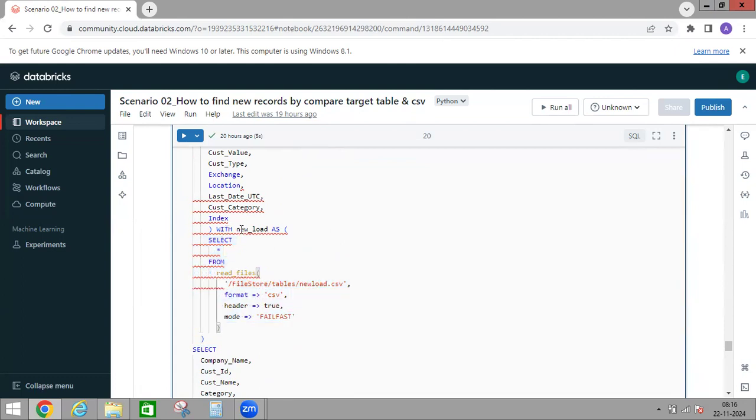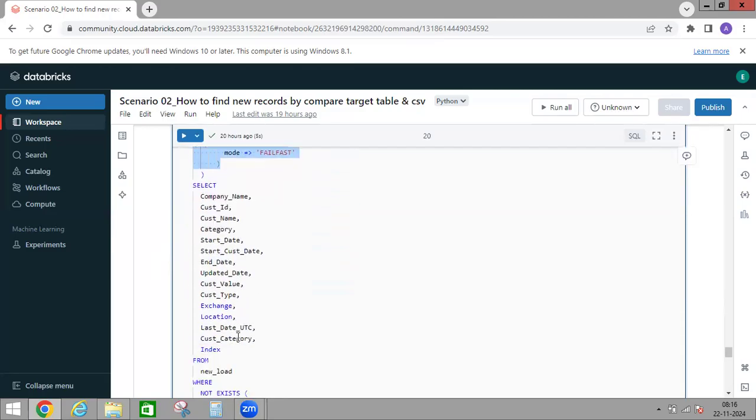Since I used the with function new_load, that CSV file data frame is stored in this new_load. Whatever is stored in this with new_load, I am selecting those columns.